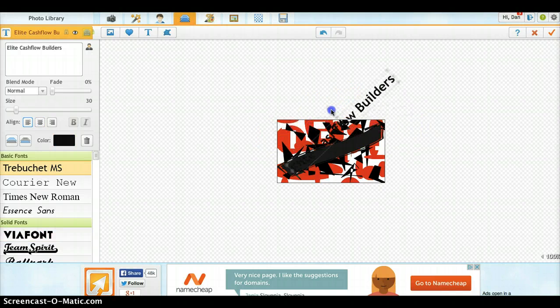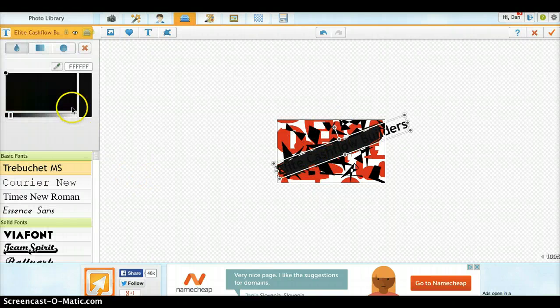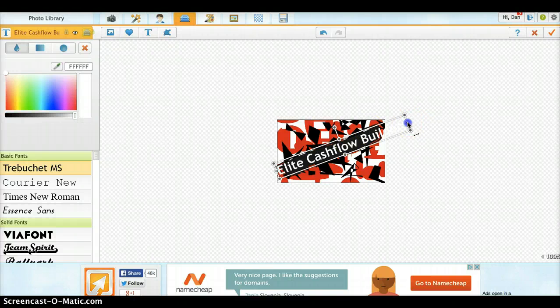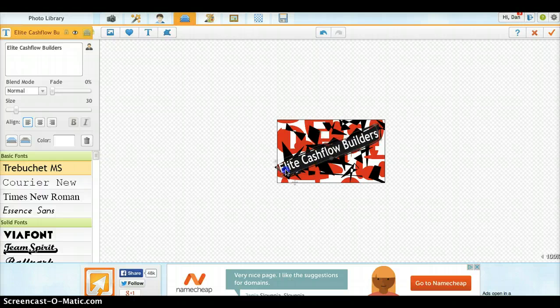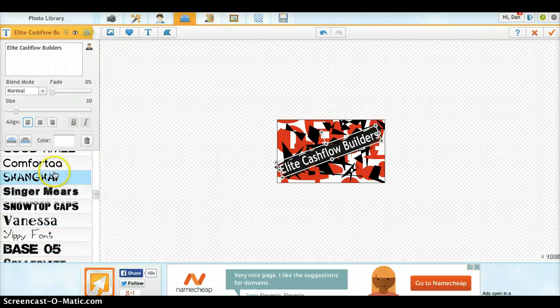We'll slant this one to be kind of even with the here. We will change the color just to make sure that it's in line. We'll make it smaller. And let's change up the font. Let's make it a nice, interesting font. So, come forward.